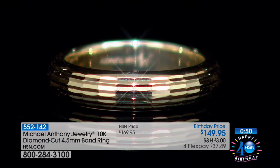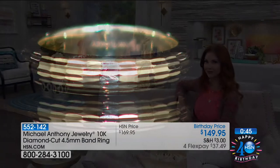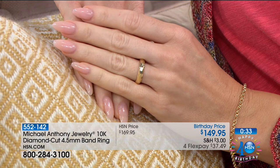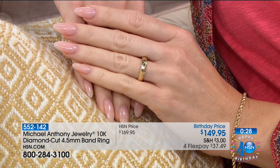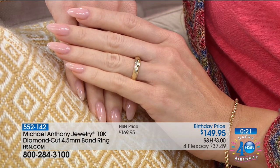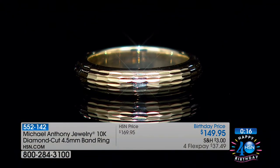This is remarkable for $149. That makes no sense. You can't go into your local jewelry store and get a gold wedding band — a stainless wedding band in a jewelry store would cost at least that amount. So it's the gold, the diamond cutting, the glow. It almost looks like it's pavé all the way around because of the light reflecting off that gold.